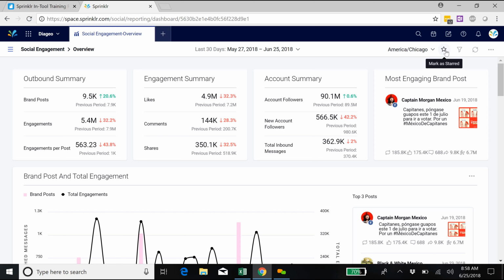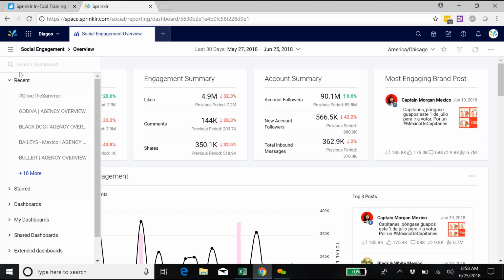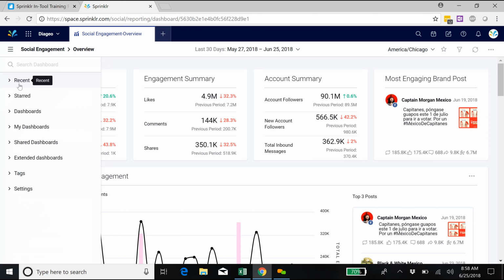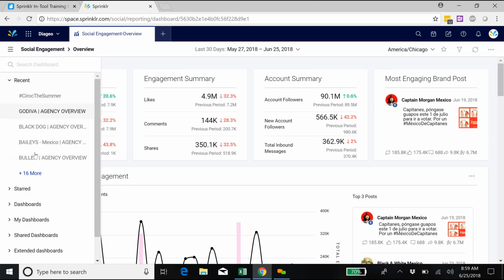Now that we have explained that, let's go back to the left side, and we're going to go back to that hamburger menu that I was telling you about earlier. We're going to click on the inside of here, and we're going to give you a quick breakdown of what these things are. So recent, you're going to see recent first thing first. That just simply explains, of course, where you were last at, the last couple of dashboards that you were actively working in. So as you can see here, there are a number of dashboards that I was working in recently.